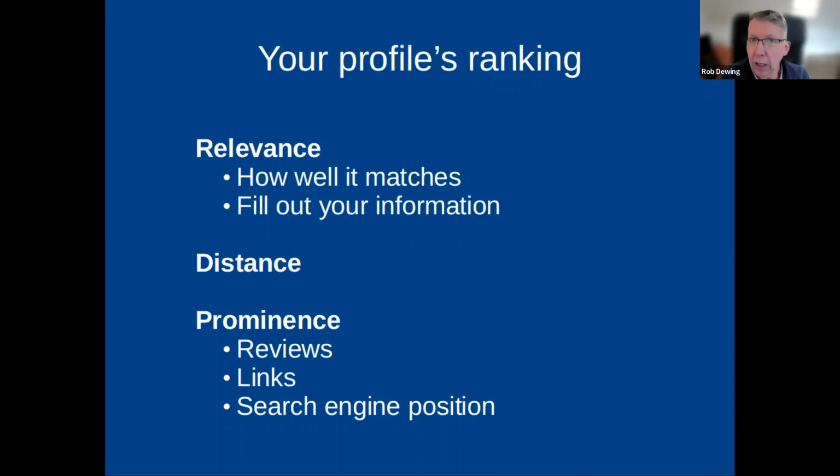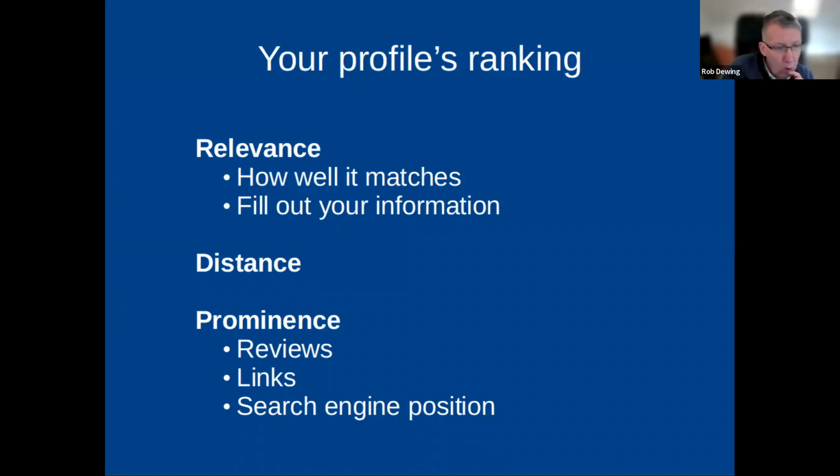Second factor is links. Have you got links to your website from other local directories perhaps, or other websites that have recommended you? And thirdly is search engine position. It seems odd that your search engine position is influenced by your search engine position, but what I mean here is that the ranking your business profile gets, or your ranking within the business profile results, is also affected by how your website's ranking sits on the search engines. So it all fits together as a picture. Google's not just looking at it in isolation, it's looking at other sites that might give links to you, and it's looking at how well your own website is ranked.